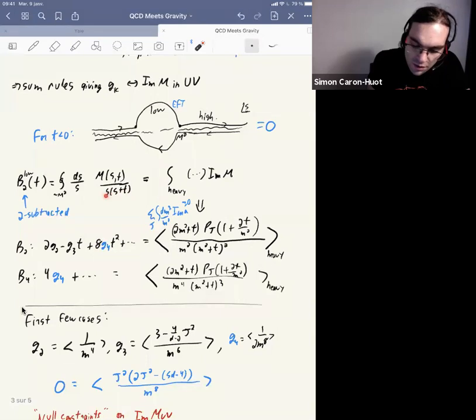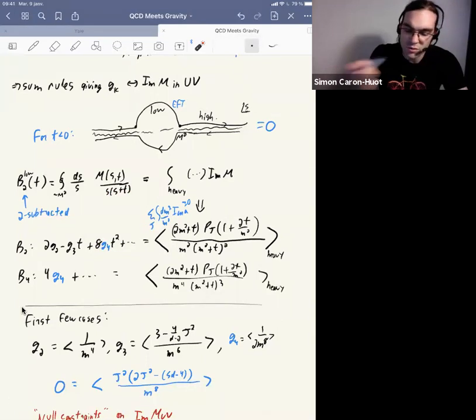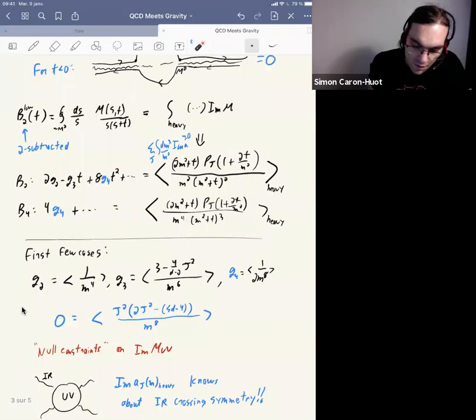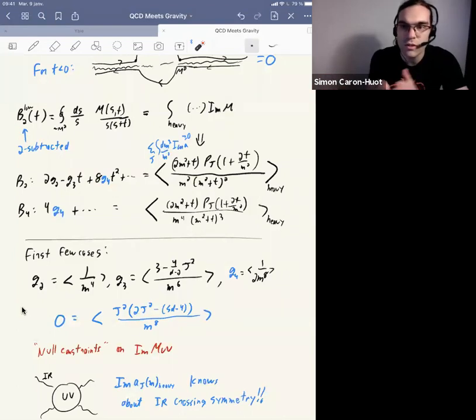Technical thing, the sum rules I use, in this game, they all treat the S and U channels symmetrically. So you might as well symmetrize in S and U and you get less garbage, it simplifies expressions. Okay, so that's our sum rule. The first one that you get, the minimal one that converges, with what we call two subtractions, looks like this. It gives g2 minus g3 times t. So it's a function of t. You can do this sum rule at any t less than zero and it gives you some average over Legendre polynomials.